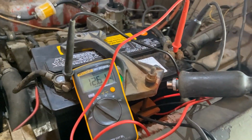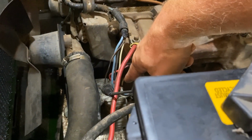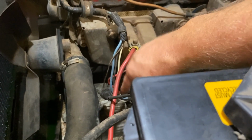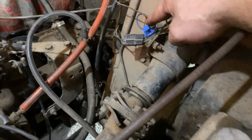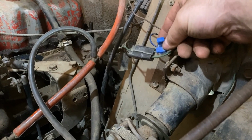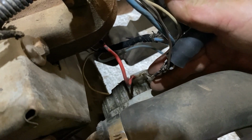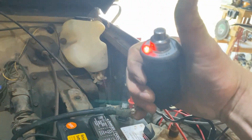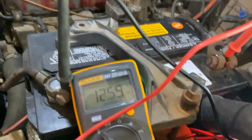All right, so I think I figured this out. What I found was there's an exciter wire on that alternator. And when you turn on your car, it sends power to it to activate that alternator so it kicks in. So I followed the wire for that all the way to here. While this thing was running, I checked to see if I had power here. I did not. So to test if the alternator would still work, the wire for the exciter part of it, which is soldered right there, I just took my little remote start button, one end of it to that exciter wire on that alternator, the other end to the positive side of my battery.